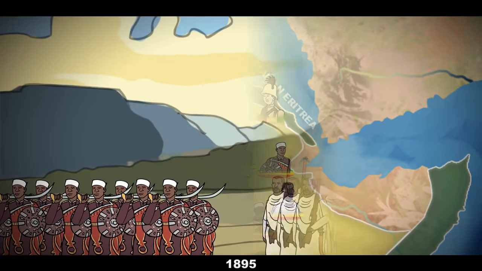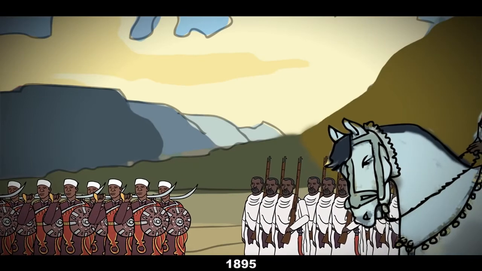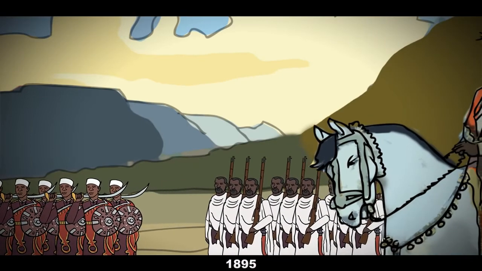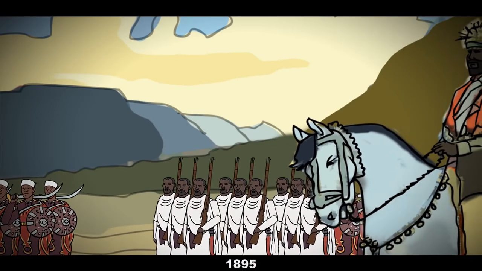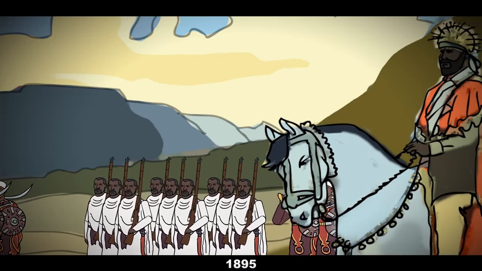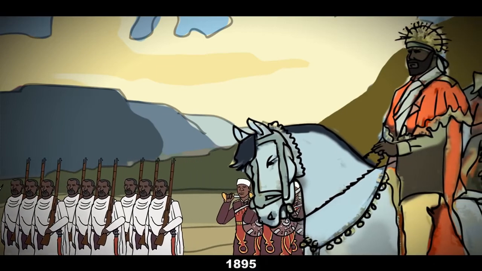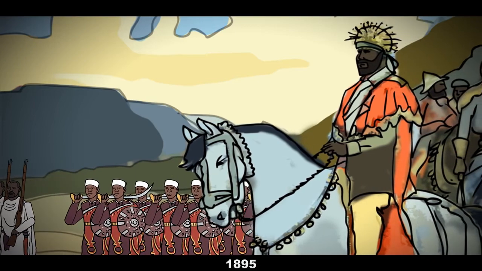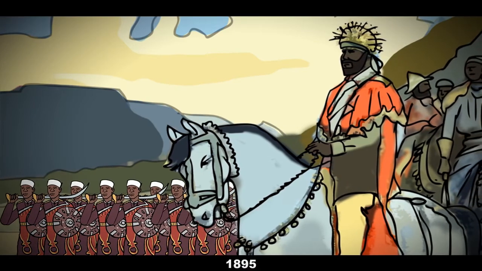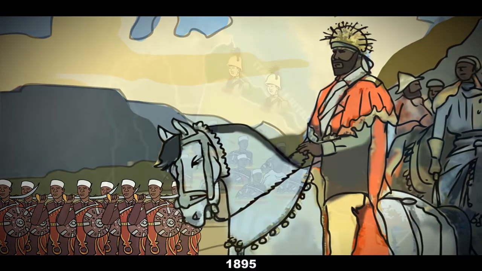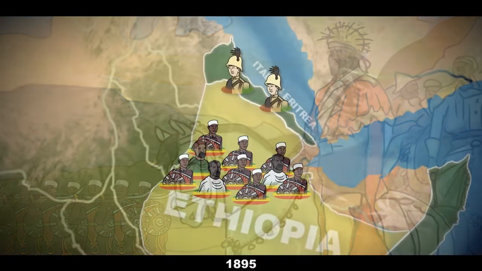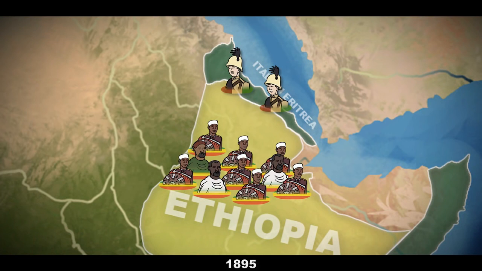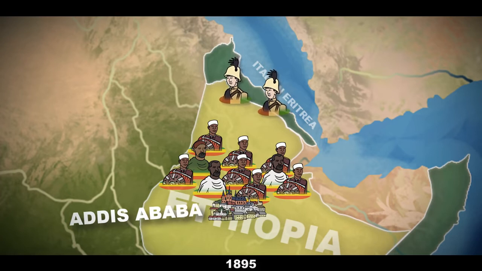Though they were armed with spears and swords, about half of them were armed with modern rifles, which had been purchased from the Russians. Interestingly, the Ethiopians, all things considered, were better equipped than their Italian counterparts, who were unaware of this due to Menelik's cunning. He led the Italians to believe that Ethiopia was a completely primitive country on the brink of collapse. The Italian government, therefore, ordered Baratieri to make a drive straight for Addis Ababa, the Ethiopian capital.